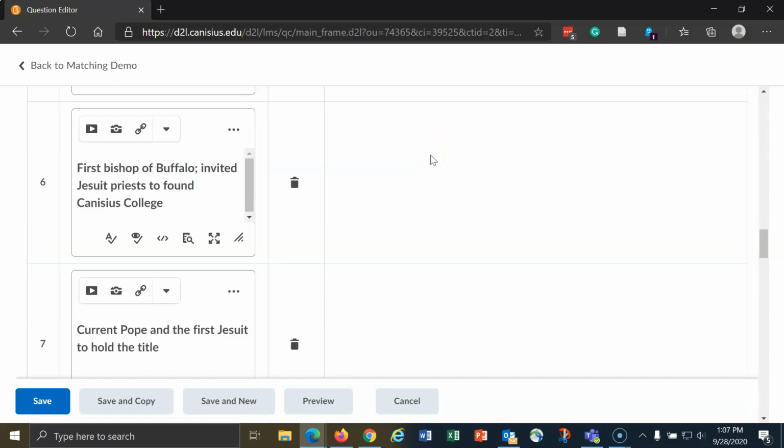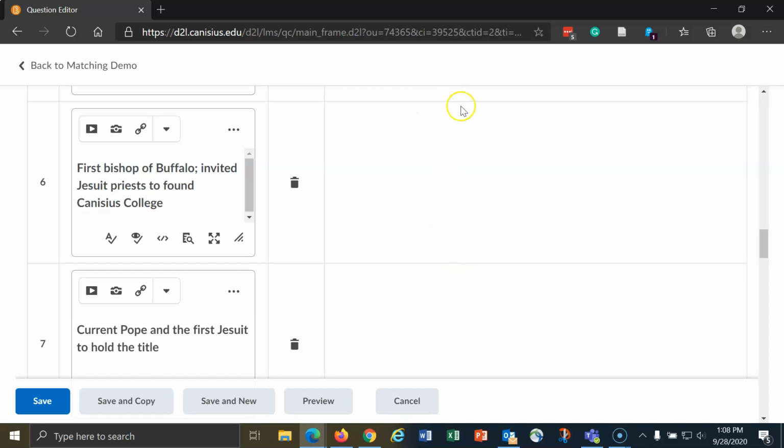Just as a brief side note though, although I have only 6 matches and 8 choices, I can have 8 matches and 8 choices, 4 matches and 8 choices, and so on. We recommend not having more matches than you have choices, but it is possible to do more matches than you have choices. You may also have multiple matches matched to the same choice.